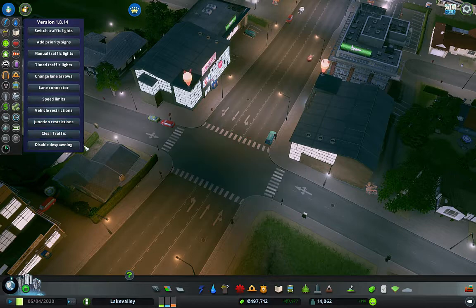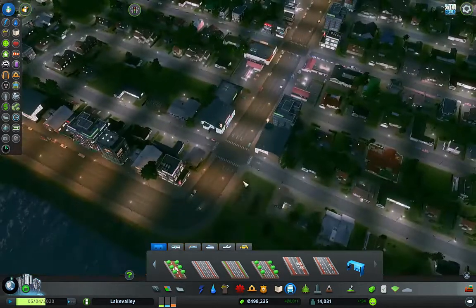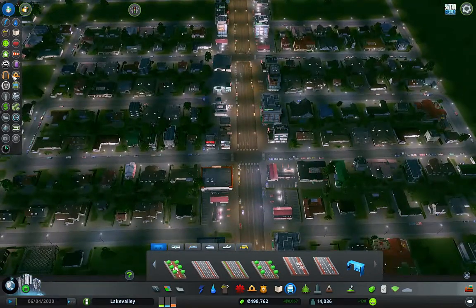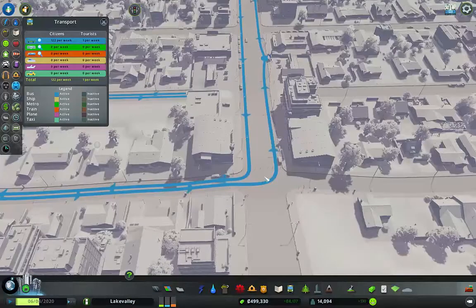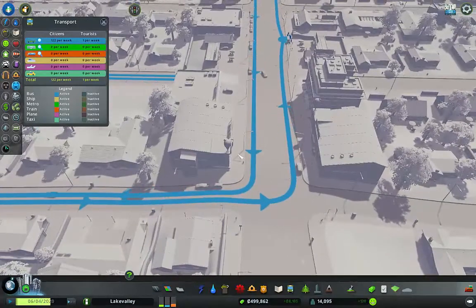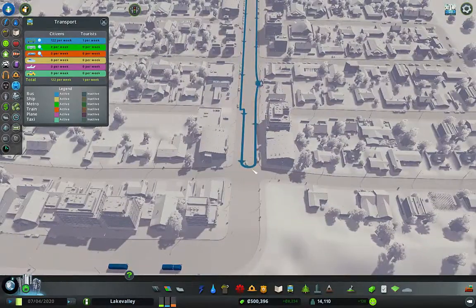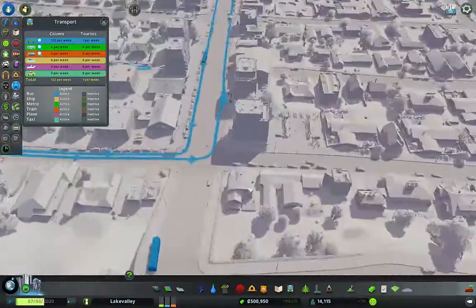So adding that U-turn there, let's see if that updated the bus line at all. Where's my bus? Where is my bus line? There it is. It has not updated that. There it is. Now we can allow U-turns. So let's do that same thing over here.